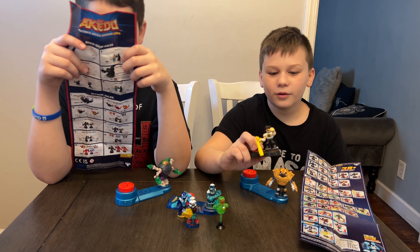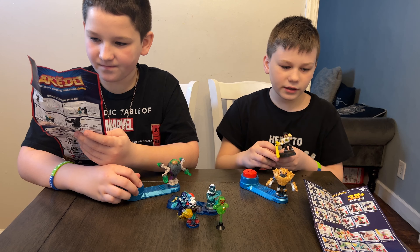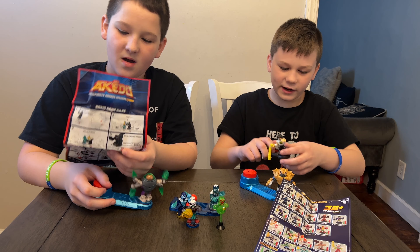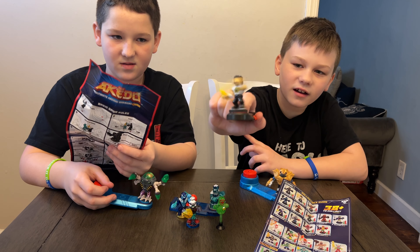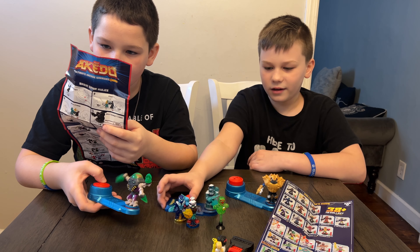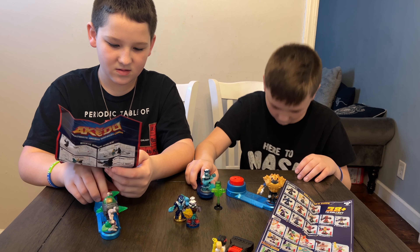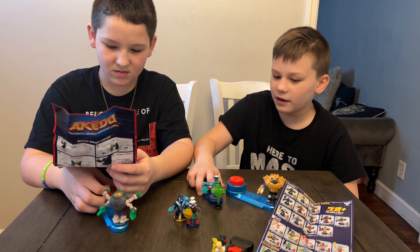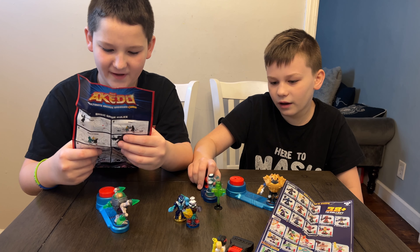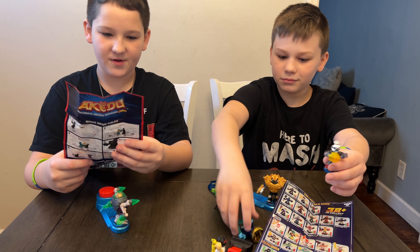Alright, so this is what we got. It's in the Classic category. There's a whole bunch of categories — it goes up to Exclusive Ultra Rare. This is his attack, and this is Season 1. His Nunchuks. And then there's the ones we got from the Season 2 Starter Pack, which includes Queen Shiver, Cold Spike, and Fantumu. Fantumu is Legendary. Cold Spike is Ultra Rare. And Queen Shiver is Epic.